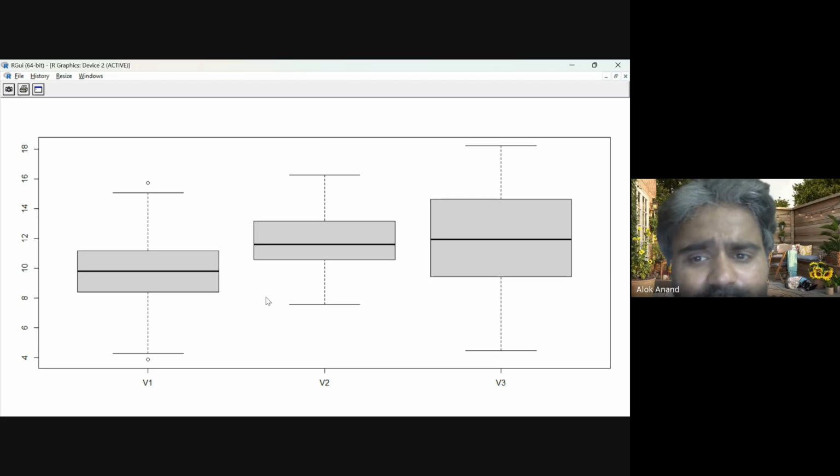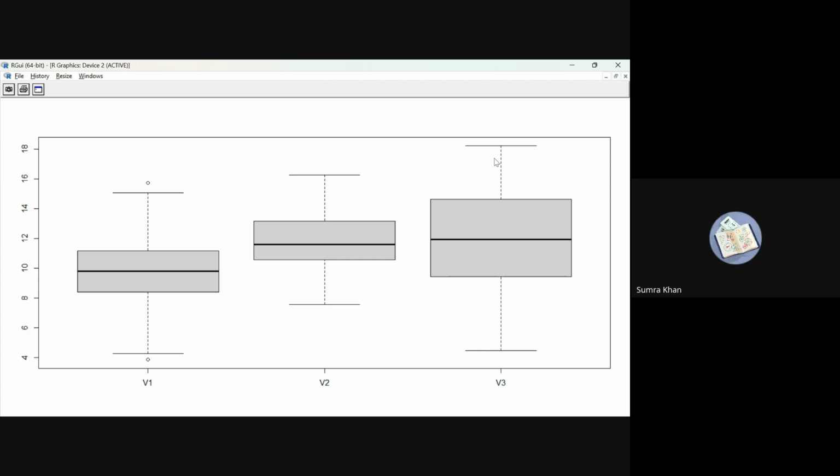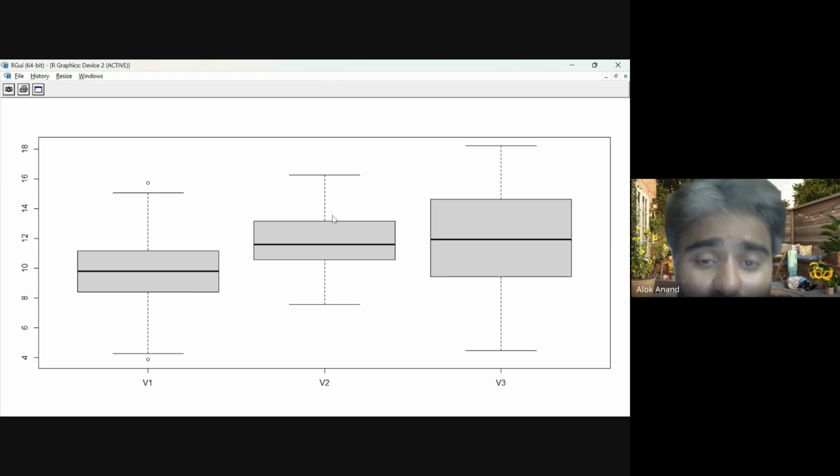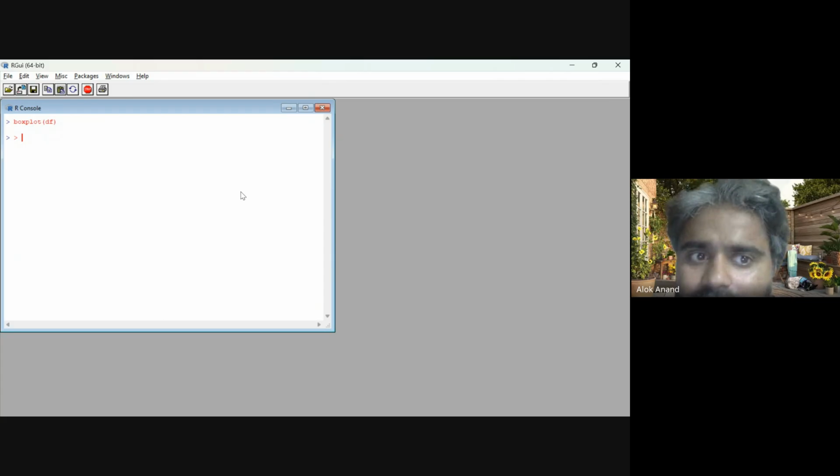But here we have more than two different groups. ANOVA. Yes, absolutely. ANOVA will be used to compare whether a significant difference is there among all three groups or not. If you want to compare pairwise, V1 and V2, t-test. V2 and V3, t-test. V1 and V3, t-test. So first of all, we should go ahead with ANOVA, and then if you find a difference using ANOVA, we should go ahead with the t-test.